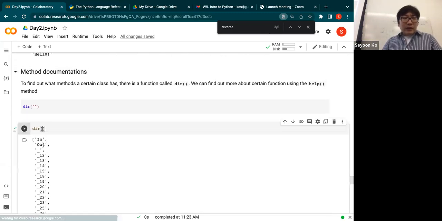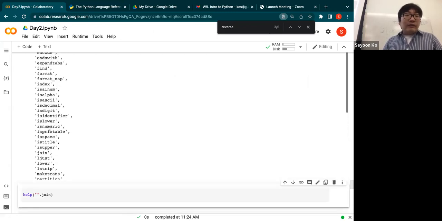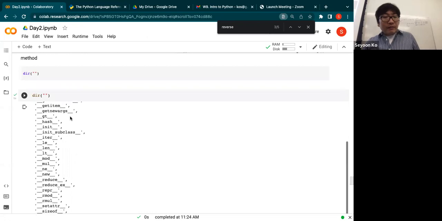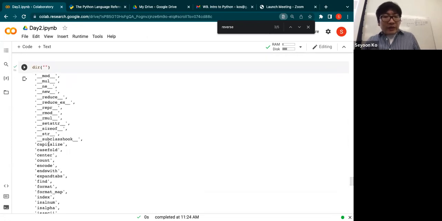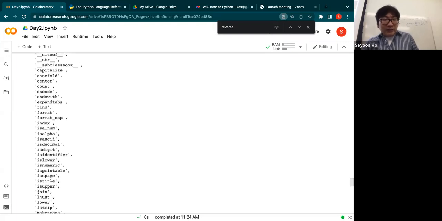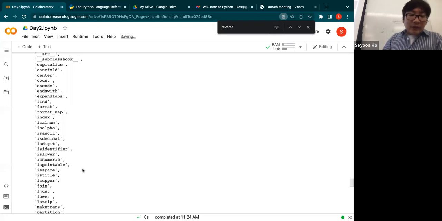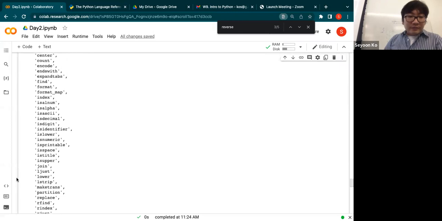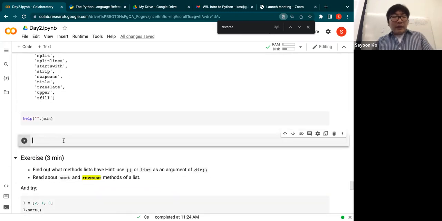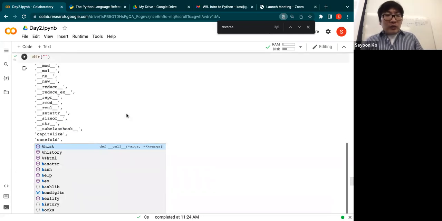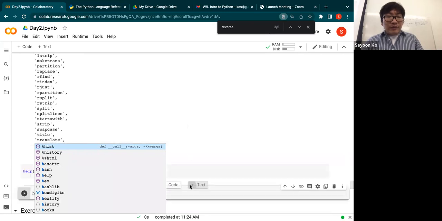And if you put an empty string as an argument of this one, then you will see the list of methods that are available for an empty string. You have capitalize, you have isalpha, you have isnumeric, islower, and join, those kind of things. And to get the documentation for the join method, you can type help of empty string dot join.